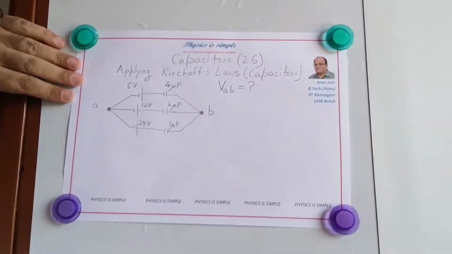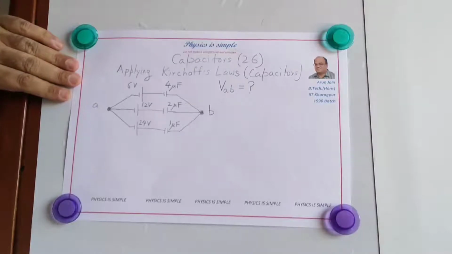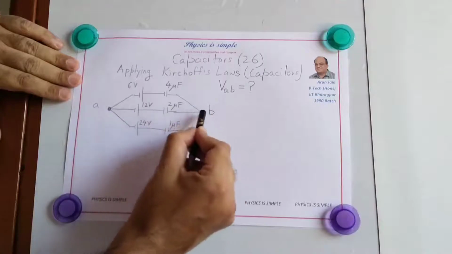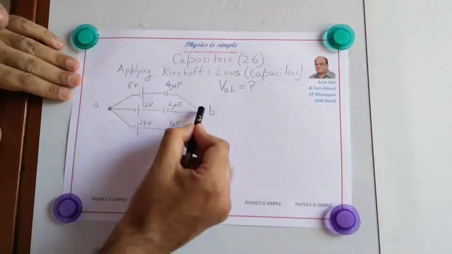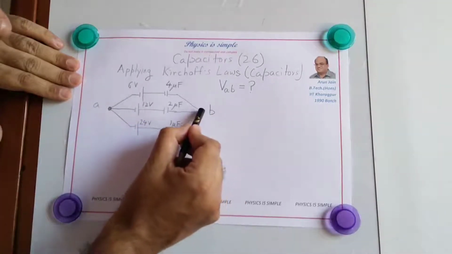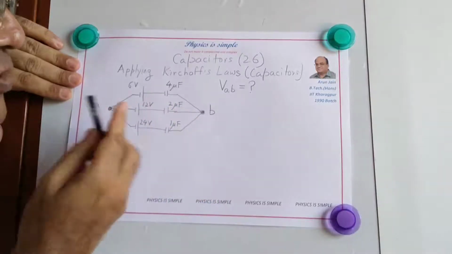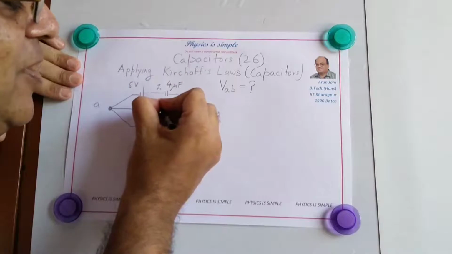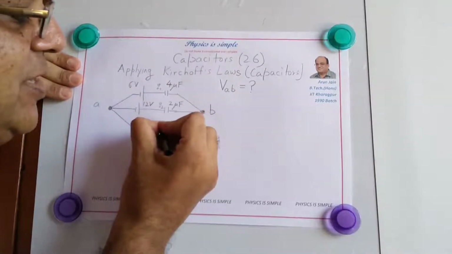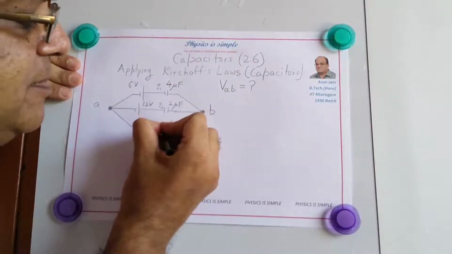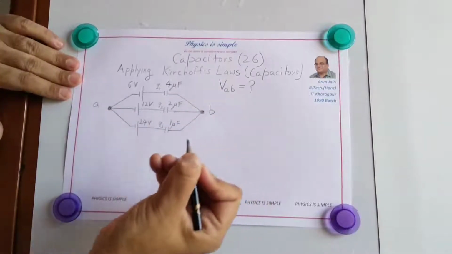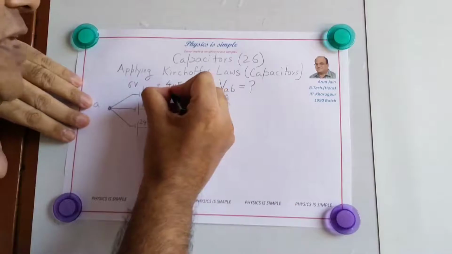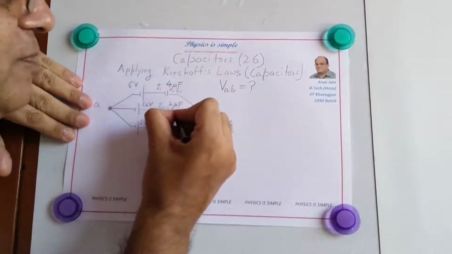The other thing is conservation of charge. If you look at this point B, there is no battery anywhere. So B will give charge, say Q1 to the first capacitor, Q2 to the second capacitor, and Q3 to the third capacitor. But it is having no charge, so overall it cannot give any charge. Therefore the sum of these charges will be 0.